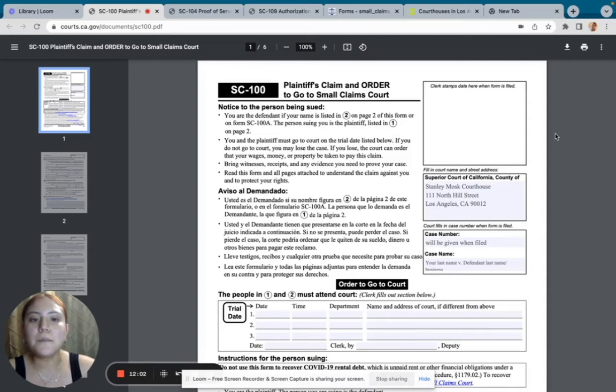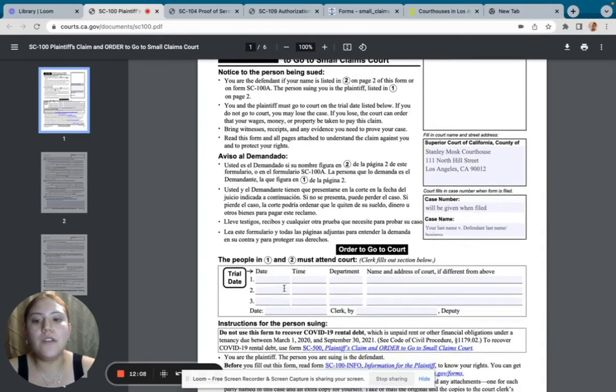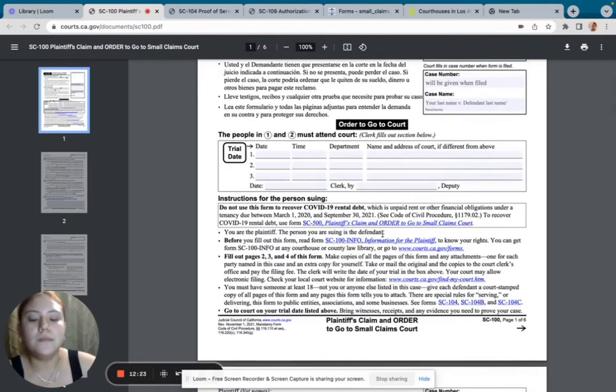You turn these in, and the clerk is going to stamp it right here, and he or she is going to give you a date and a time. They will ask you, okay, we have this available, what date works best, and then they're going to file this, and that's when they're going to give you a case number.